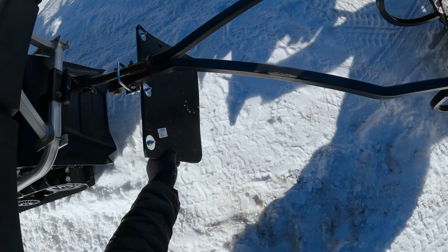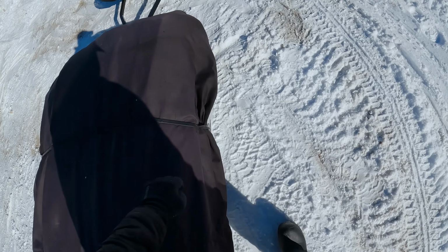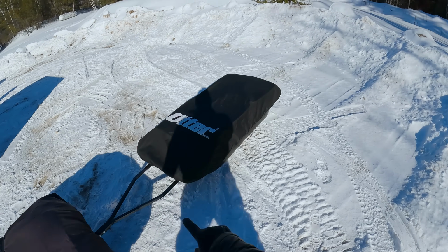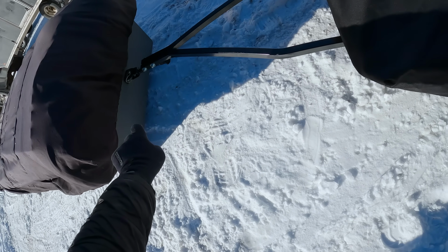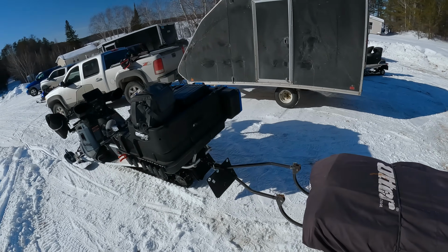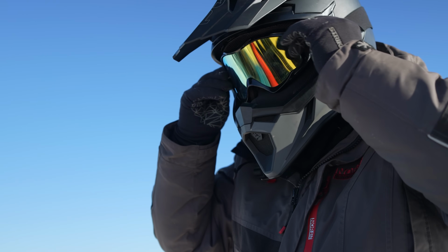This is just an extra flap that I made to help block a little bit more snow going back there. I have two straps you can see right here, just helping to secure everything down. That's just with a couple little eye bolts that I mounted onto there. You can see I have it daisy chained to another sled, and that is just with another little mounting accessory from Otter right there. So I'm able to carry a lot of gear like this, pretty weighted down. Gonna bring an extra gas can, but overall we are very close to being ready to rock.